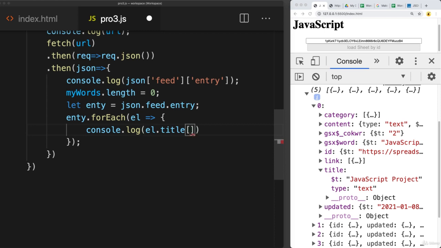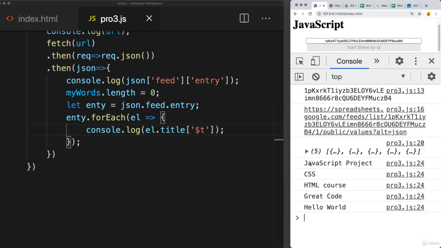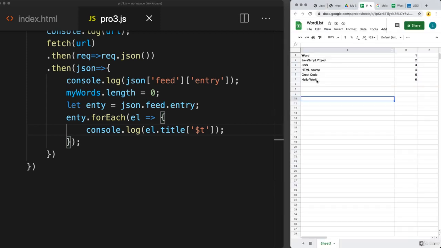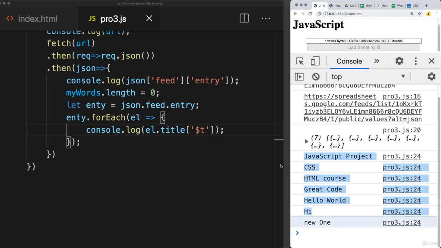So add that into the bracket notation and $T, and that will return back the text content. So it returns back all of the rows of content. So even if we were to add more rows, and let's refresh, that's going to add all of that in.